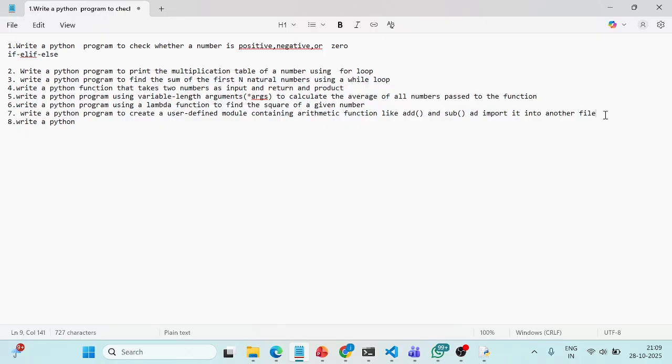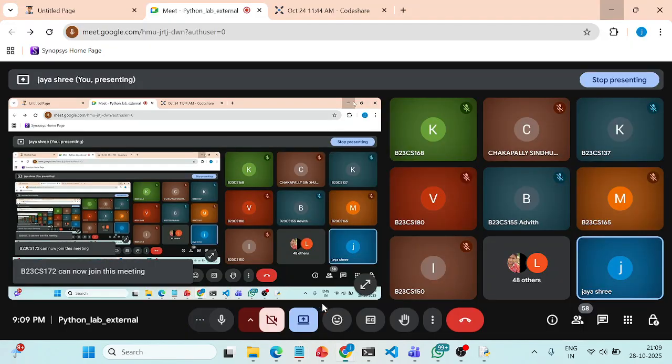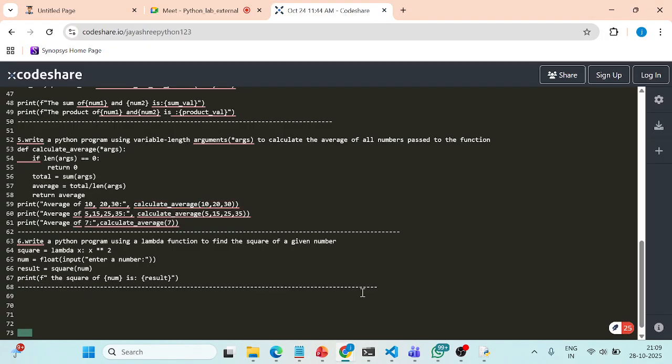Okay. This is file 1. You can change the file later.